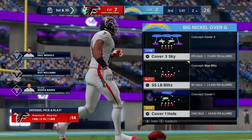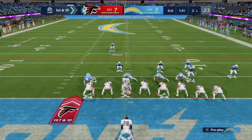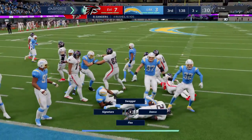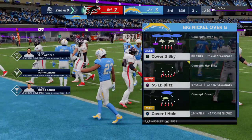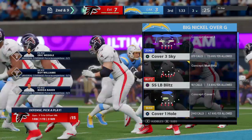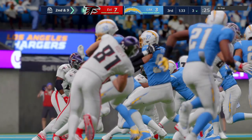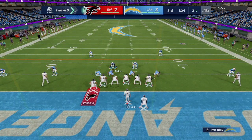But there's a lot of knowledge to be gleaned every time you throw an interception if you do things the right way. And hasn't there been a pretty darn good quarterback along the way who threw a lot of interceptions early, learned from them, and became great later? Who would that be? That'd be one Peyton Manning. Threw 28 his rookie year. That's the NFL record. How'd things turn out for him? I think okay. He's a guy in all the commercials now. Yeah, I think he's doing okay. Here's 2nd and 9, just a yard on that last run.